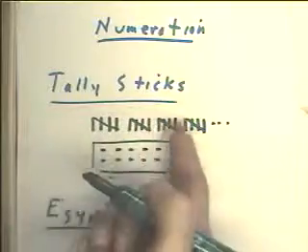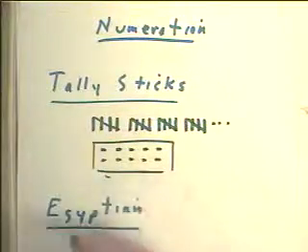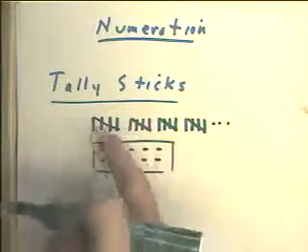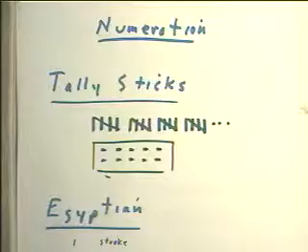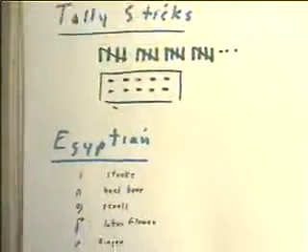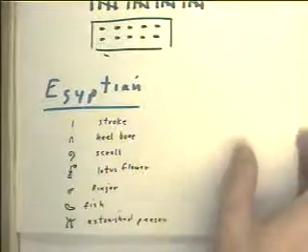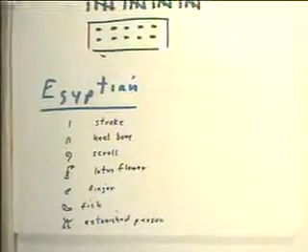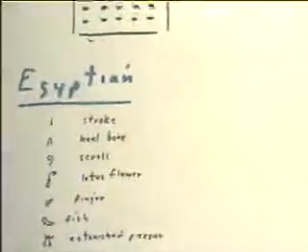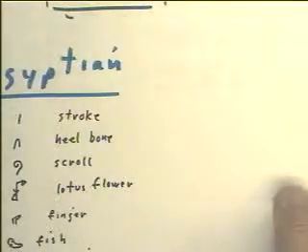If you have small numbers, 30 or less, let's say, you can pretty much tell by looking at the tally sticks how many you have. If you have row upon row upon row of tally sticks, it might be difficult to get an idea of exactly what your number is. Now, a slight improvement, or a significant improvement actually, in the tally sticks is the Egyptian system. And let's zoom in just a little bit more so we can see what we have here.